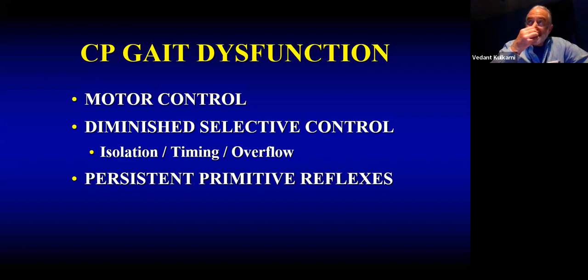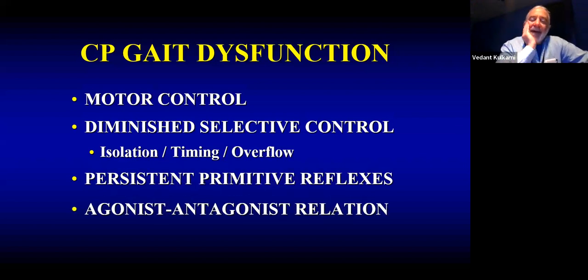Children with CP have persistent primitive reflexes. These are those hardwired motor synergies that exist at the level of the spinal cord that I was talking to you about. And they may have disruption of the agonist-antagonist relationship. If our target or reference muscle is considered to be an agonist, the muscle that does the opposite thing is the antagonist. And when we activate an agonist, there is a reflex loop at the level of the spinal cord to block the activation of the antagonist. Otherwise, if they were firing at the same time, we would not be able to achieve any movement.